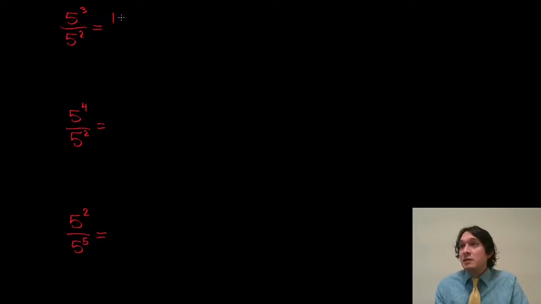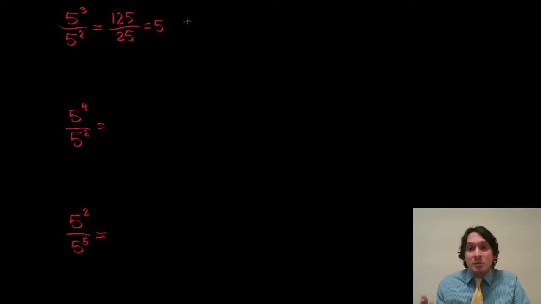Now this could be something you just plug into the calculator, or we could go to some definitions like 5 to the power of 3 is 125, 5 to the power of 2 is 25, and 125 divided by 25 is 5. If you didn't know that, that's okay, that's what they invented calculators for. But I want to show you another strategy.